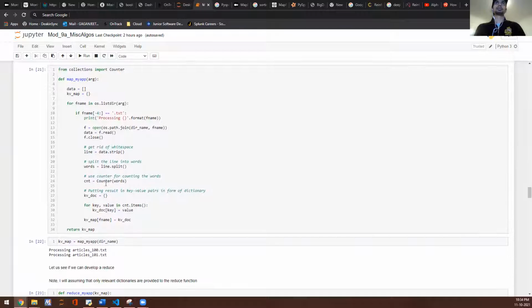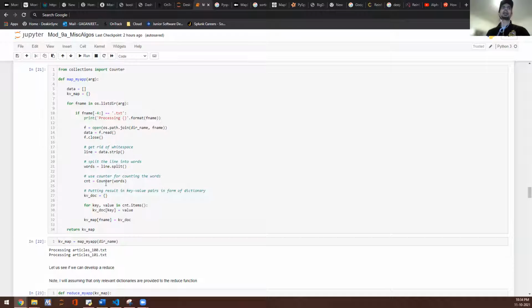In word count, we'll store a key value pair for documents, but we're not going to give one computer all the documents. Instead, we're going to split the documents and give chunks of documents to the computers, and each computer will run the map and count how many words are in those documents.